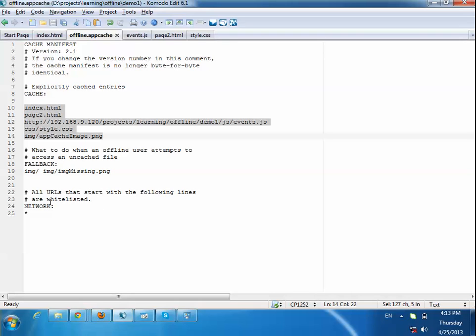As I have defined, if any image meant to be fetched from the server online is not available, then it will be replaced with image missing.png. Now image missing.png is already cached, so it is replaced with that image.